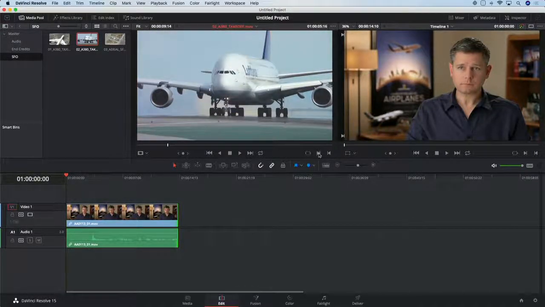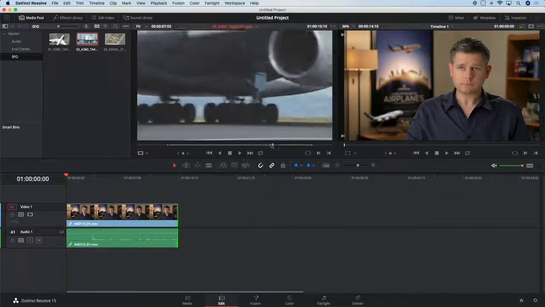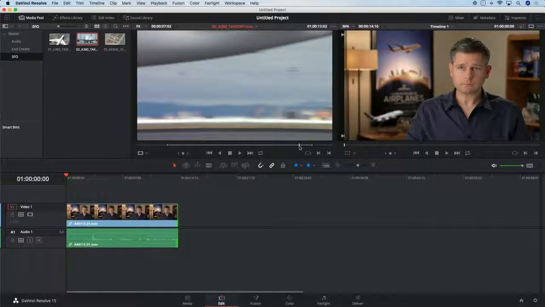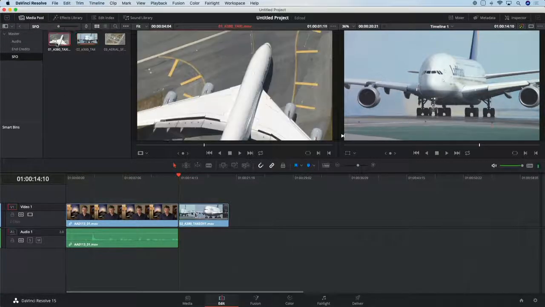And when I get the start frame that I want, I just click the Mark In button here in the interface, move the playhead to where I want it to end, and click the Mark Out button. Now I can also use the keyboard shortcuts I and O, so if I wanted to change this, I could just move the playhead and tap the O key, and that will adjust the out point. Again, I can just drag that down to the timeline, and I've now got two clips down there ready to go. So let's do another clip.